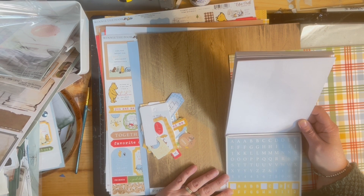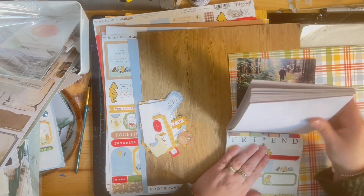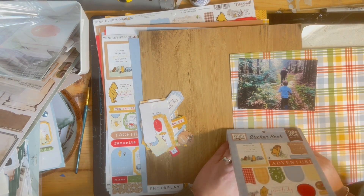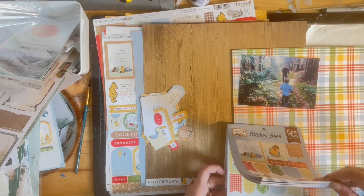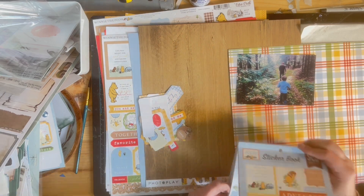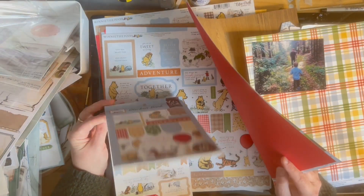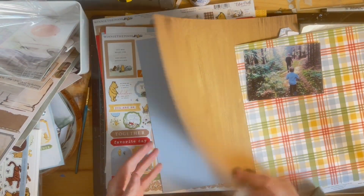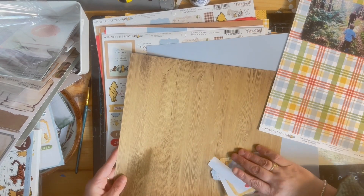I'm just trying to get familiar with what pieces I want to use. I know I want the background to be blue because I want it to match the other page — they'll be side by side in the scrapbook. I also wanted it framed similar to the last page and wanted machine stitching to keep some things the same while just changing it up a little.